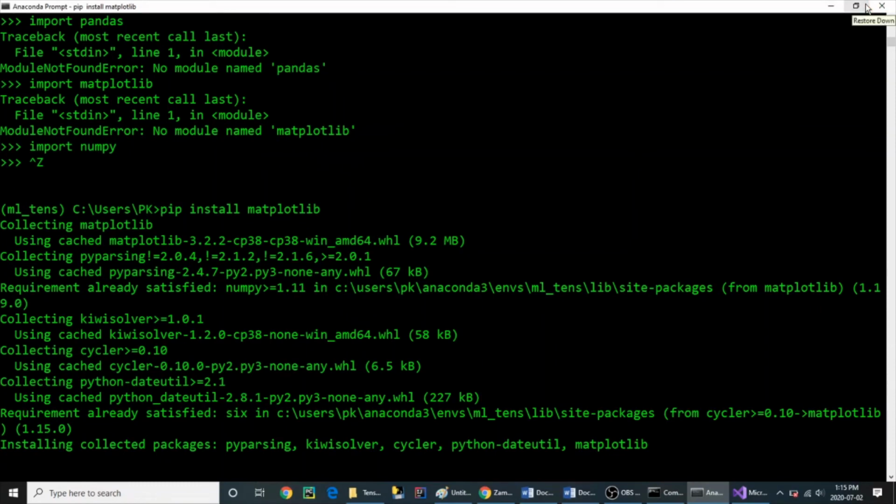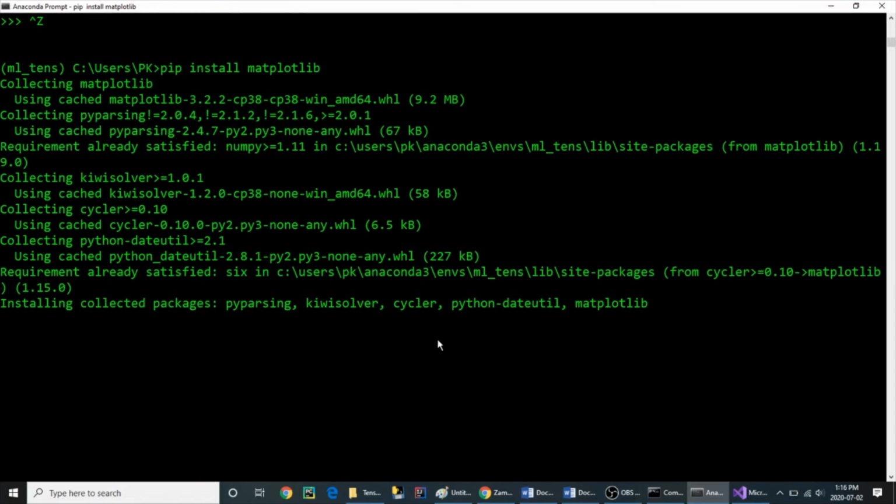But if you chose to install TensorFlow 1, you should not need a C++ compiler.